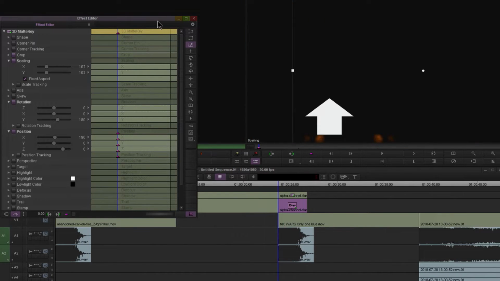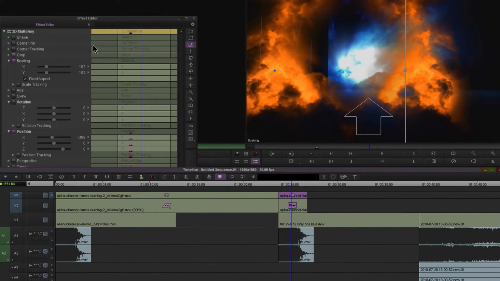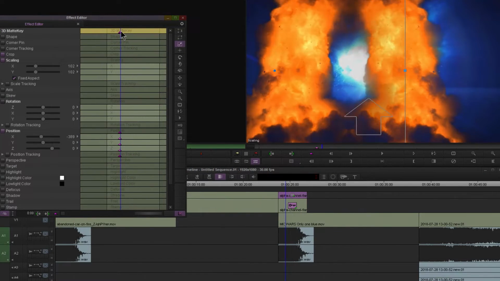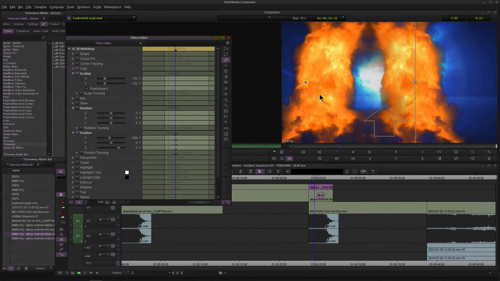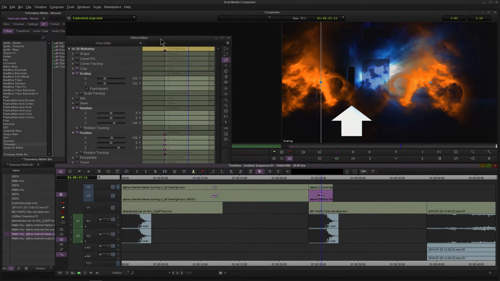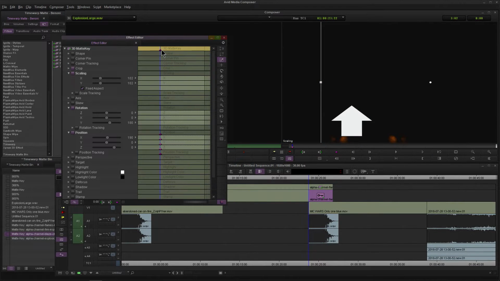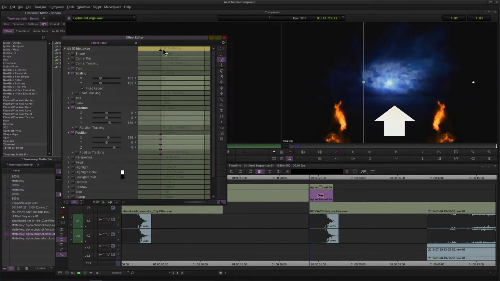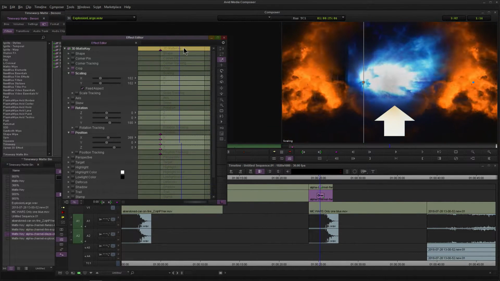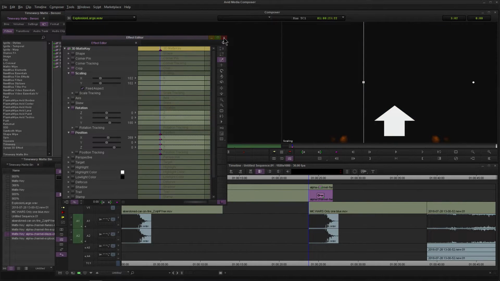Now what I want is symmetry. So I'm going to come back to this other clip. And I want to see the position of it. So the position of this clip here is minus 389. Okay, let's come back to our other one. Come back here. First keyframe and position. Let's go here and just type in 389. Because one is minus 389, I want this one here to be 389. So now they are perfectly symmetrical in every way, going the same speed.